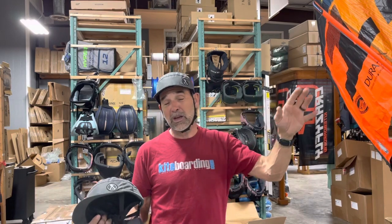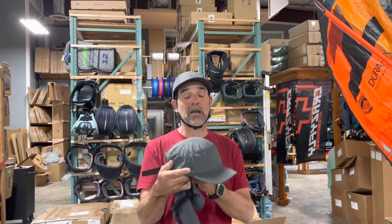If you want that little bit of minimal protection, because I've had that foil come around, a mast or something like that, or a board, whatever it is, if you're twin tipping or you're out there foiling, this is a great lightweight type protection for that head.